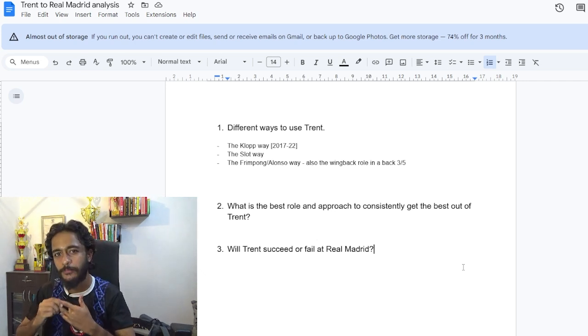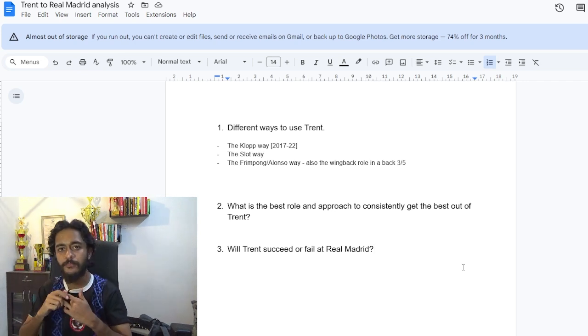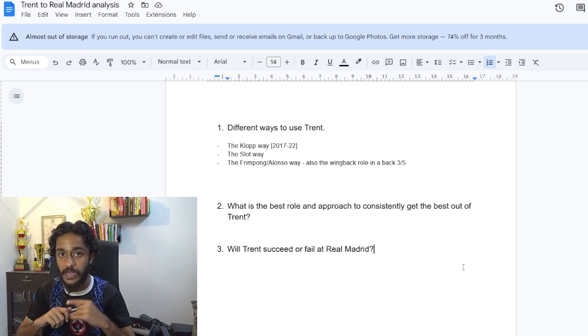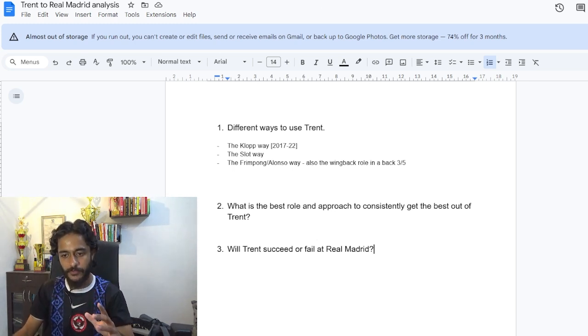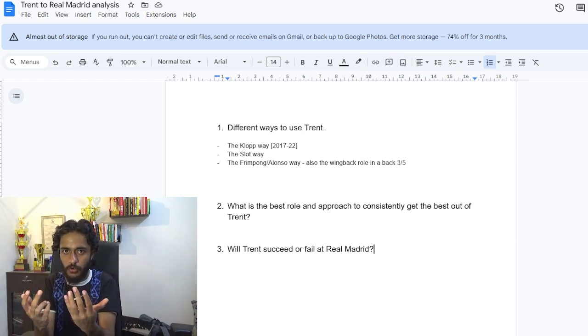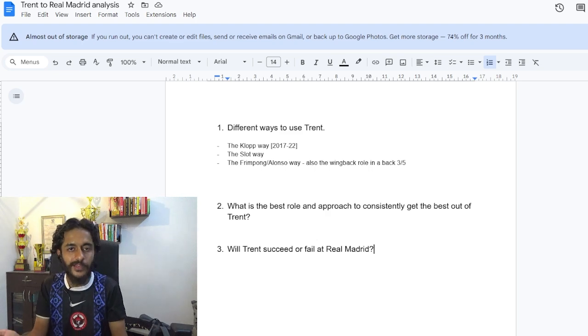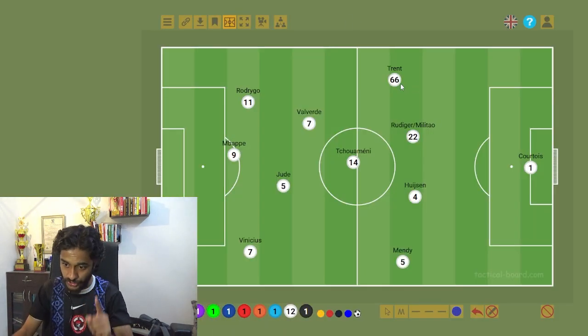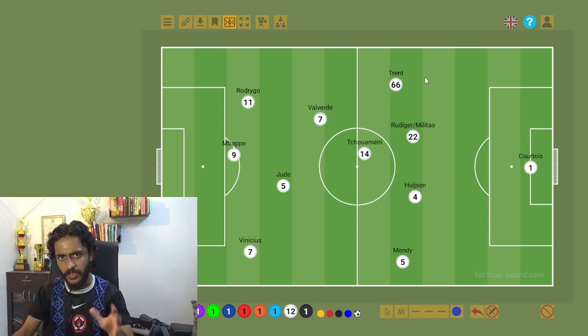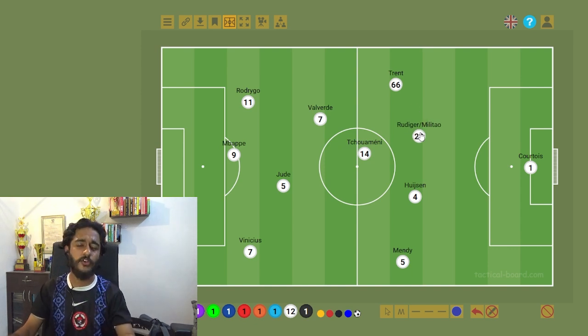Raphinha and Nico Williams are probably the only two players running at him who could worry some of the Real Madrid fans. Again, I had this conversation with one of my friends and I said, for Trent to have a good game against only two good wingers almost in the entire league, Alonso has to get it right. Alonso has to give him the role that I just mentioned. And then Alonso has to get Tchouameni and Valverde on that side, which allows him some cover, potentially with Militao and Rudiger behind him. I think Trent will be all right.